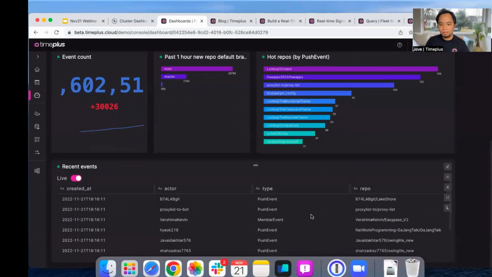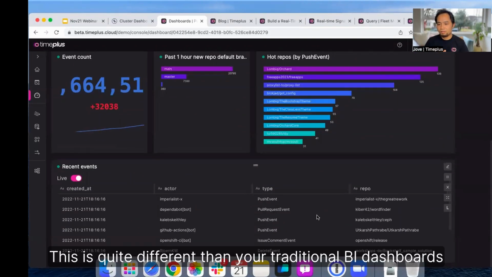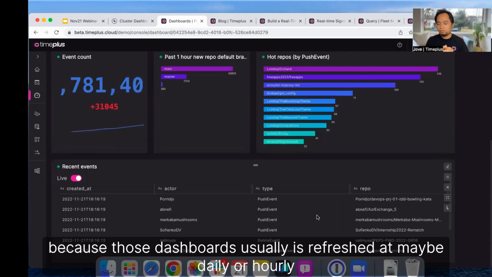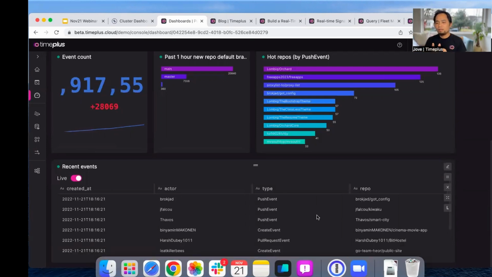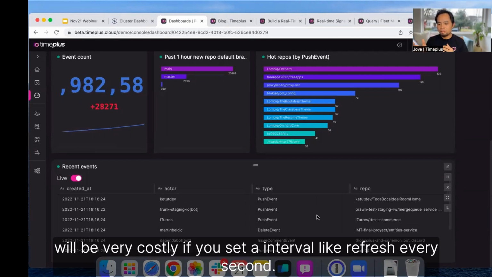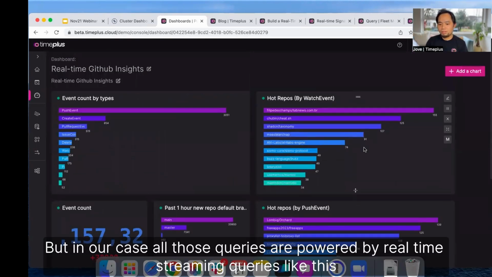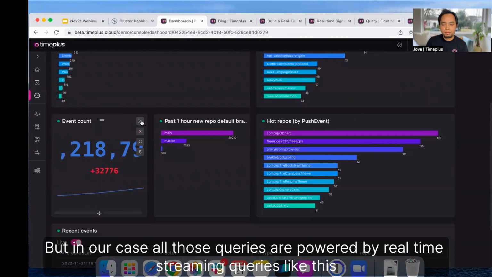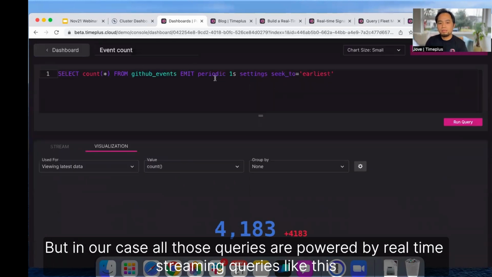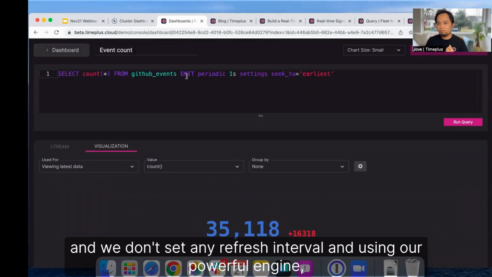So this is quite different from your traditional BI dashboard, because those dashboards are usually refreshed daily or hourly. It would be very costly if you set an interval like refreshing every second. But in our case, all those queries are powered by real-time streaming queries like this, and we don't set any refresh interval.